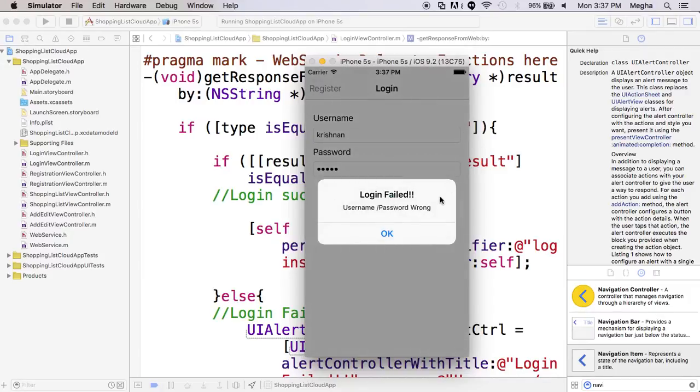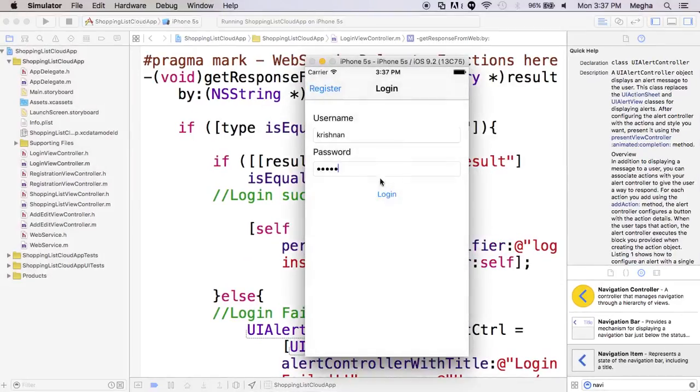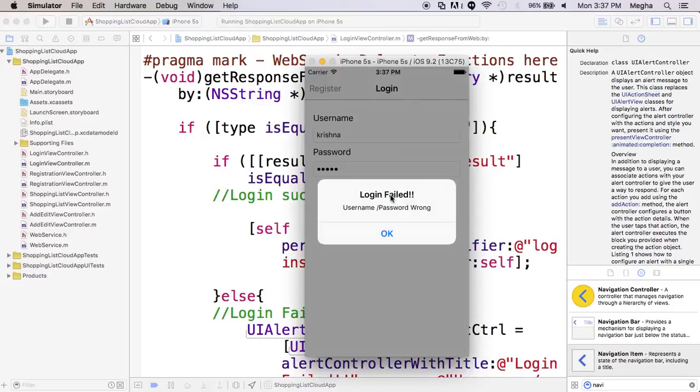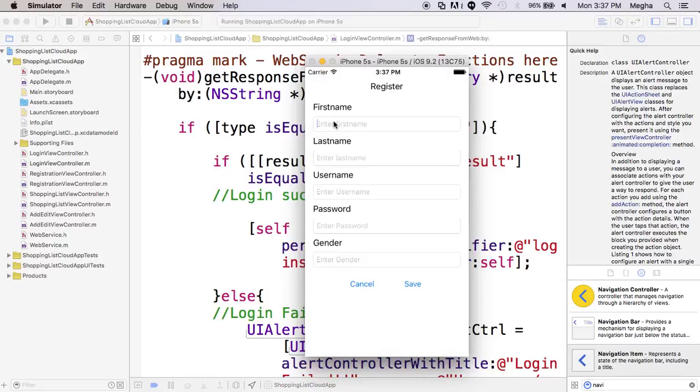Okay. Something going wrong. So either I forgot my login credential, maybe. Okay, let me register one more time. Forgot it.